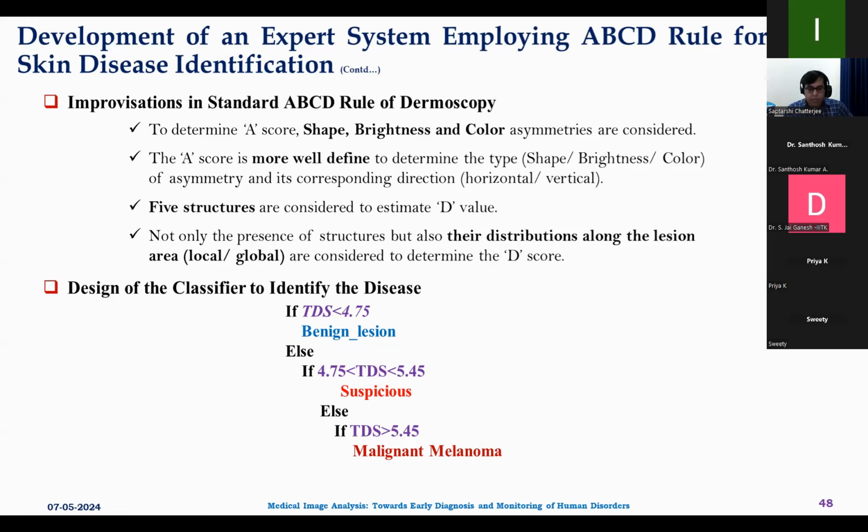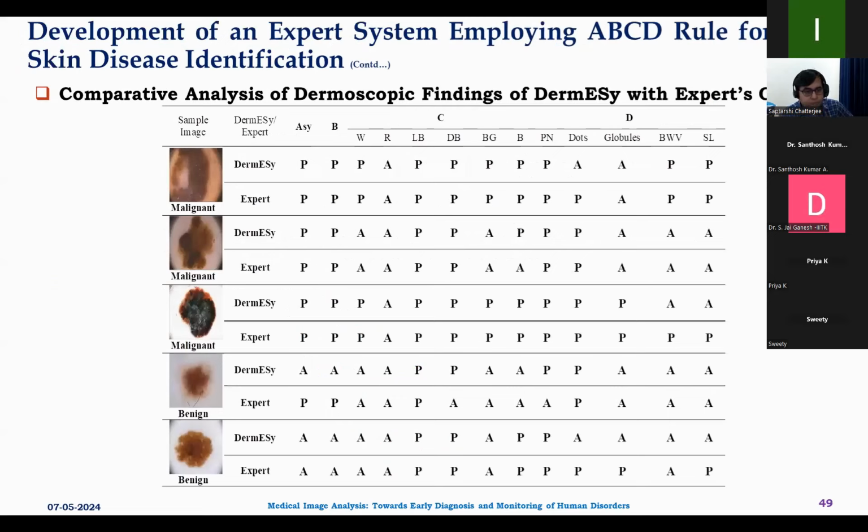Okay. Next, how we compare and justify our system: we need to convince the dermatologist. So each image we have tested in that system must be cross verified by the expert.